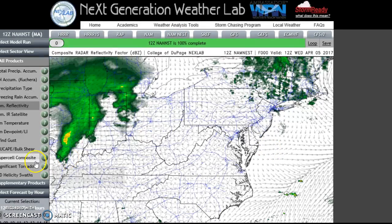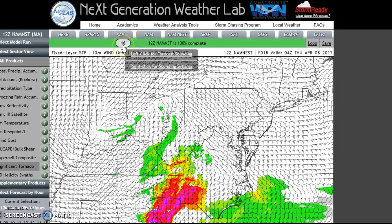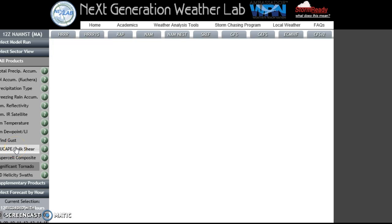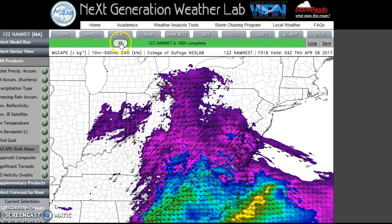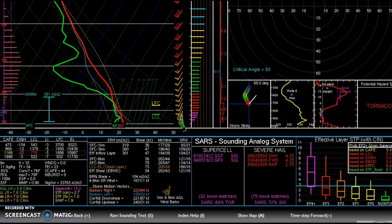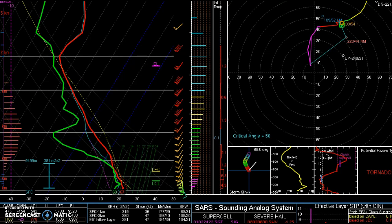This is a quick update. We're talking about STP values of 4 and 5. We're going to have an interesting night tonight. I welcome anyone to stay with me here at Live Weather Vlogs, Weather Pros. Like I said, this is going to show a tornado — I'm sure of that. We're likely going to get a tornado watch. SHIP is at 2, STP over 2.7, with values coming up as far as 9. With CAPE like this, we're in trouble. Please have a way to receive a warning tonight — this is going to be a serious issue if this continues.